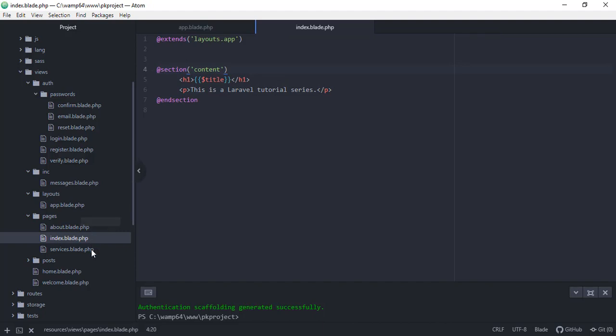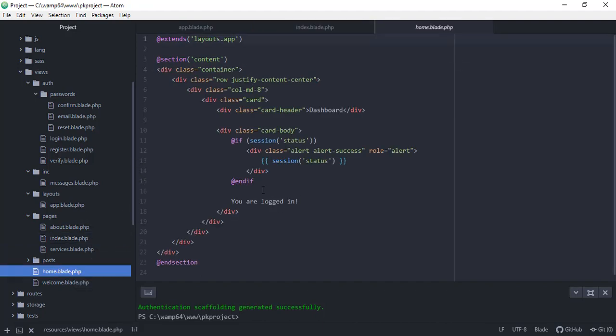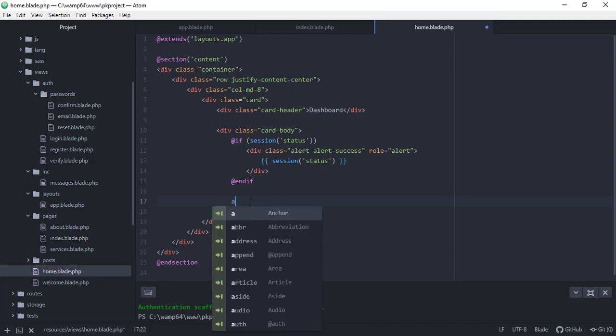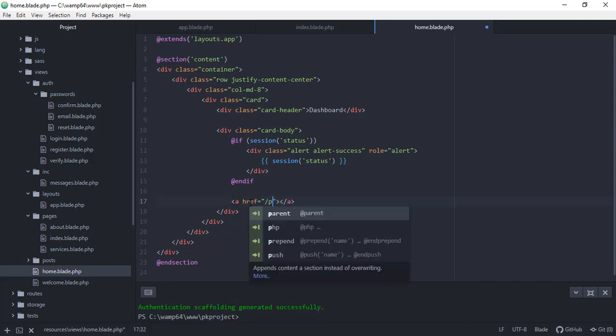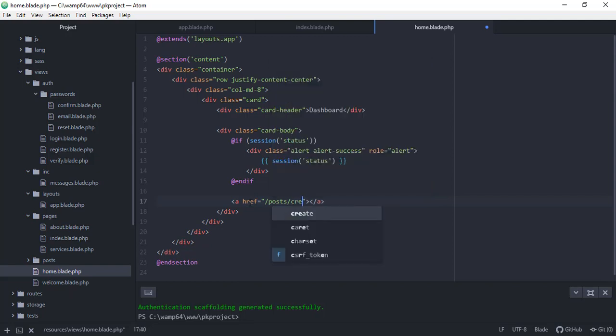Okay, now we can close this and let's try to edit our home.blade.php. So instead of just showing "you are now logged in", let's add a link to create a post. That will be post, and then create, and then "Create Post".